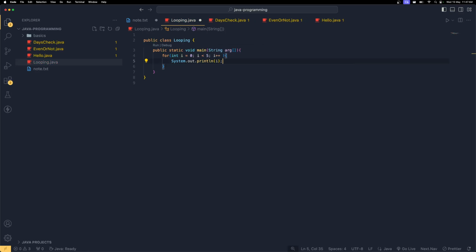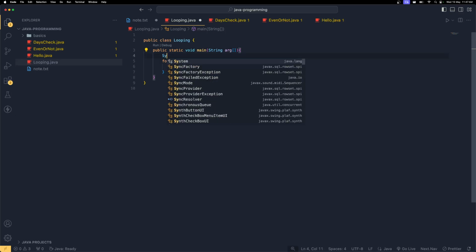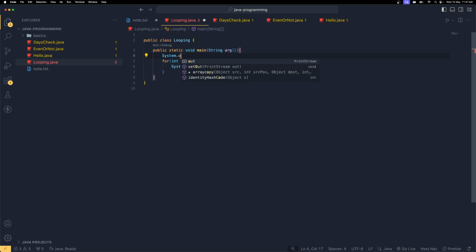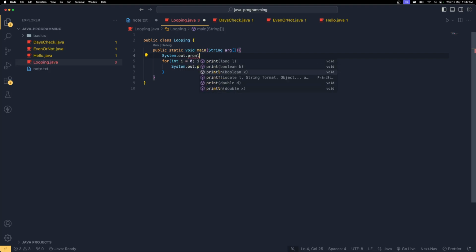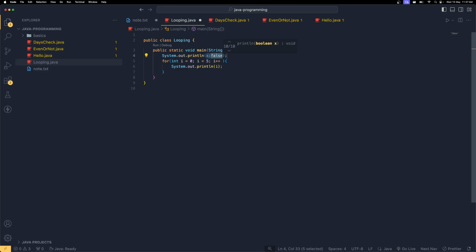Let's print the i value. So this is the for loop. Then let's write before here. Let's say System.out.println, open here, I'm just going to say a string. Let's say "for loop", and straight away after finishing here, I'm going to use an empty string println function to print an empty line.